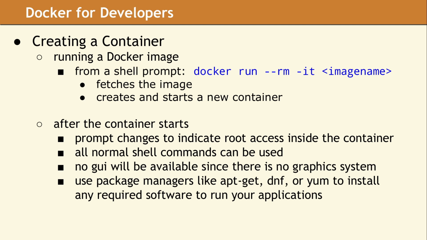Once the image is running, the container will start, and the prompt will change to indicate you are now interacting with a shell running inside the container or guest operating system. Any services or daemons which were listed in the Docker file will automatically be started. Now you can install packages using the vendor-provided package manager and run almost any command. What you will not see is a GUI, since containers do not have access to the host display by default. There are ways to do this, however, some of them can be complex.